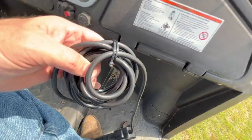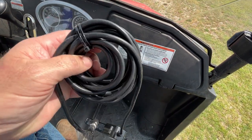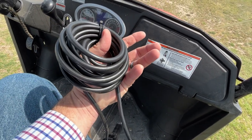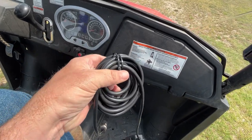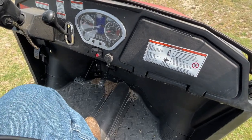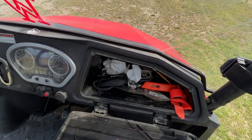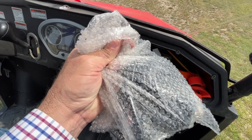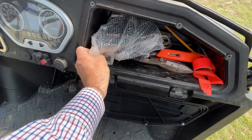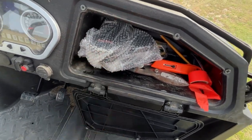Here's the connector the winch switch plugs into — you just line up the prongs and put it right in. I've never undone the cord much because usually Kim works the winch from inside the unit. But it's got a long cord — probably 12 to 15 feet — so if you've got to be outside doing something by yourself you've got plenty of cord. It comes stored in a bag with little bubble wrap on it.